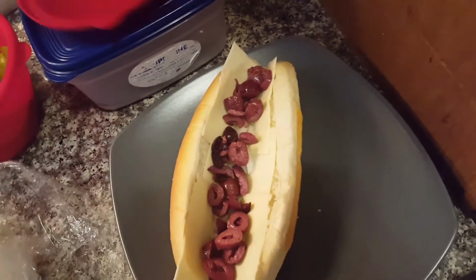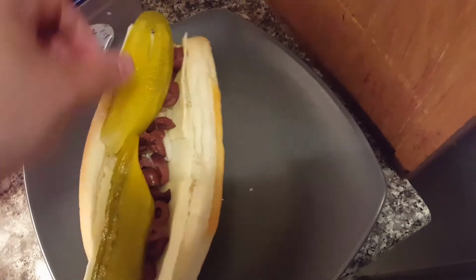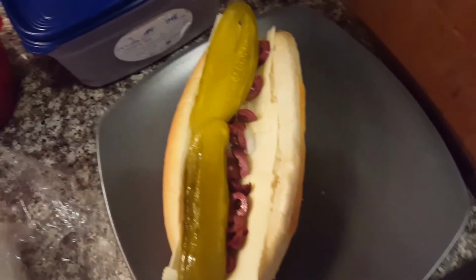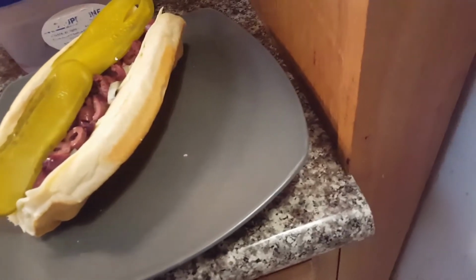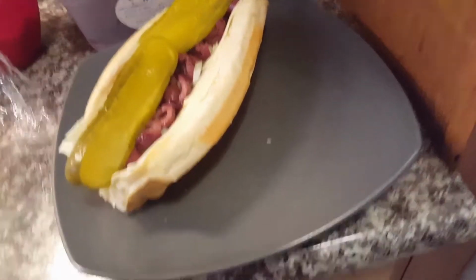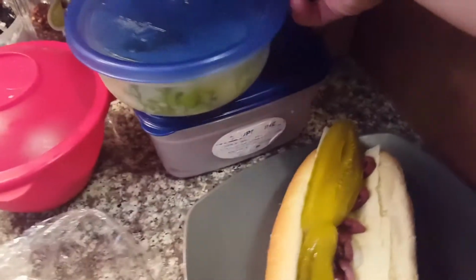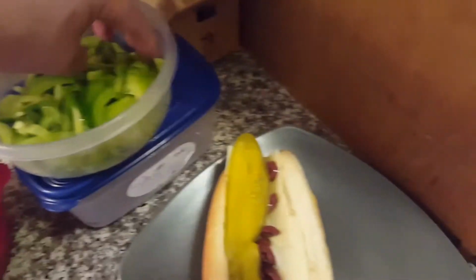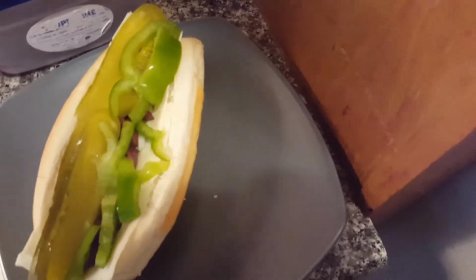Having trouble opening this. Okay, so here come the pickles. Again, they're just sliced pickles. The ones they use at Amato's are actually much spicier. And they sell those, but since I don't have any Amato's shops in New York City, I can't keep stock on those. I had initially misplaced my peppers, but here are the peppers. She loves peppers, so I give her a lot more than I usually take.